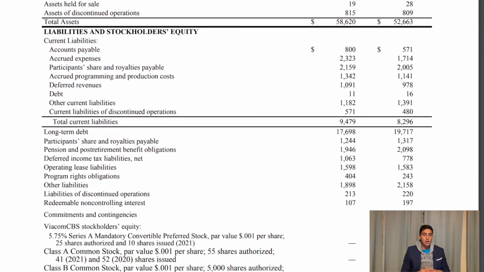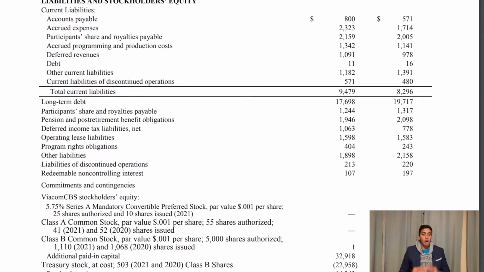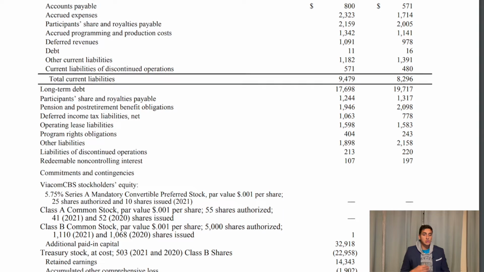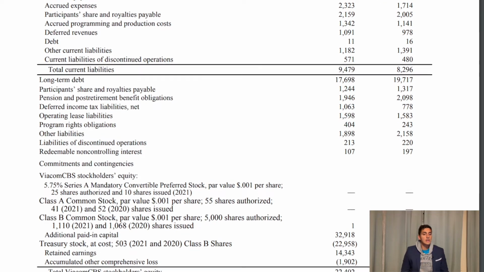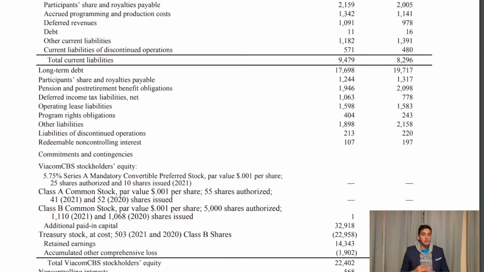Now I'm not really sure how they're going to do this, because you can see they don't have enough cash to pay off all their debt, and they'll need that cash to reinvest into their streaming business. But this is probably the reason why the stock is so held down in the market.